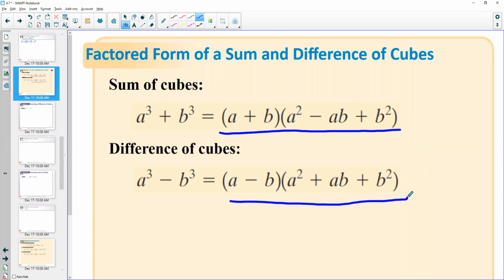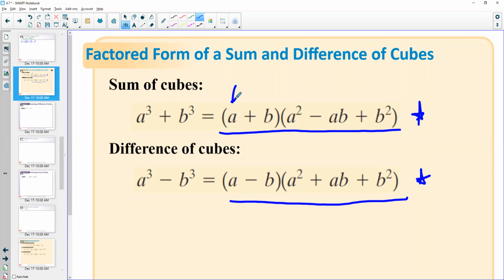To be quite honest, there is no really easy way to do this other than memorize. There are very few things that are going to come that way in this course. This is one of them, okay? You have to remember this structure. Here's the way I think about it. In the formula for a sum or difference of cubes, this is the base, A.